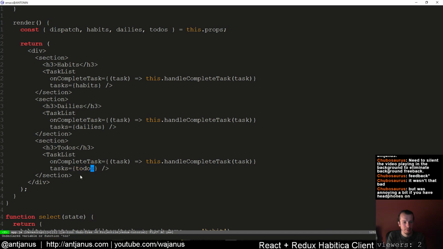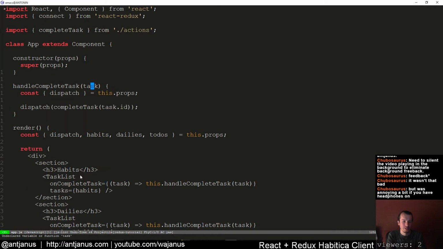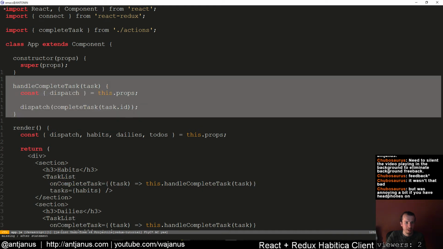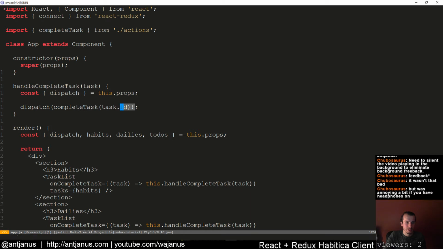To-dos. So what we're basically doing here is passing to the task list a callback. Whenever somebody completes a task, run handle complete task here from the app. And what that will do is dispatch a new action, and that action will trigger the reducer.